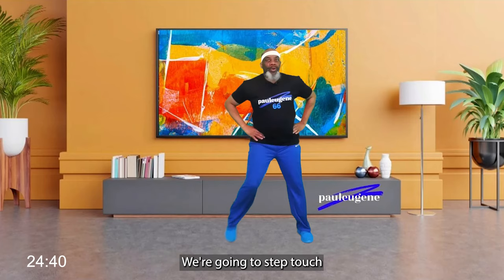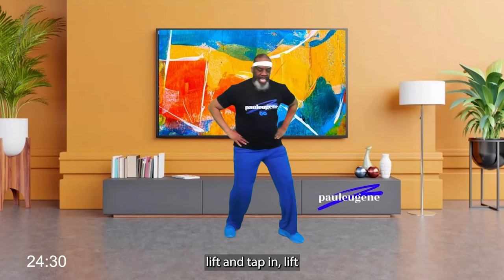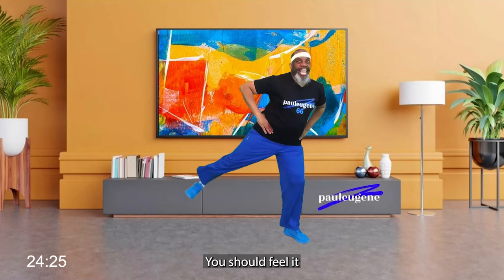We're going to step touch, but I'm going to do a glute lift. Everybody, we glute lift. Left, left, and tap in, left, right there. You should feel it in your hip and your buttock. You got it. Again, and four, three, and two. Everybody, step touch.